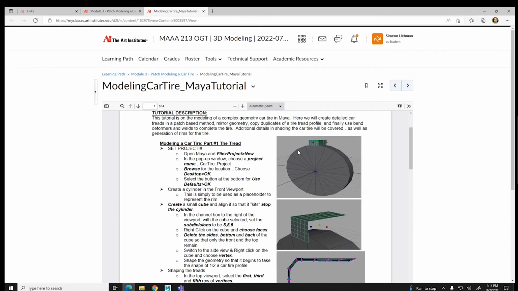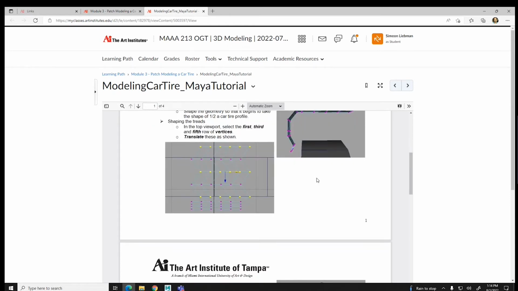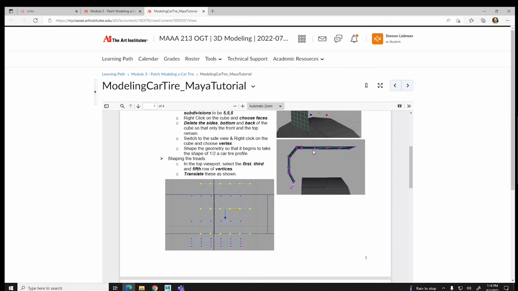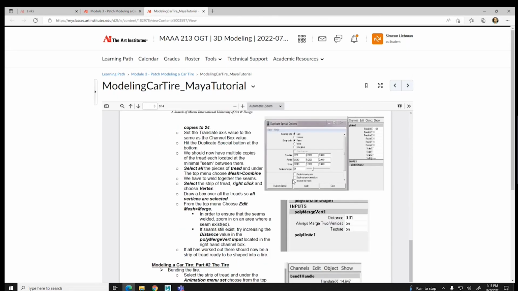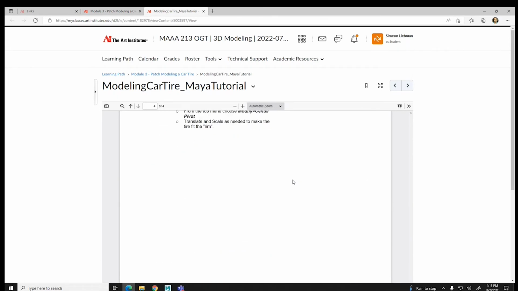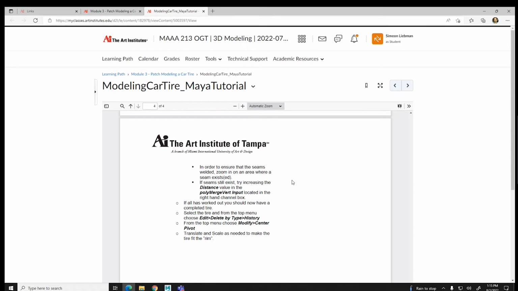And you can see here, instead of even using a reference image, we're just going to use a cylinder to represent what the middle of the tire would be, so we have something to model to. And starting with a simple cube, modeling and deforming that cube in such a way so we get half of a section, which then we can duplicate, weld together, extrude, and then when it comes time, basically weld all those together and then use a deformer to bend it in the shape, because it's much harder to model something that is 360 degrees around. If you think about, oh, I can just model it straight and then bend it around.